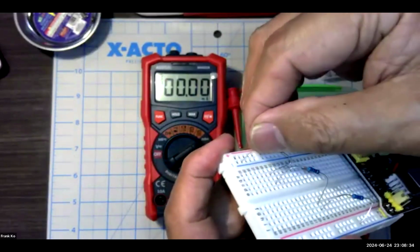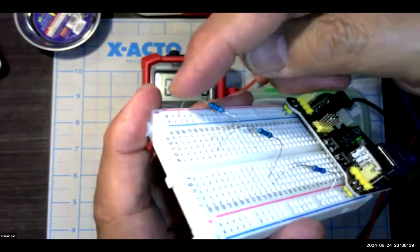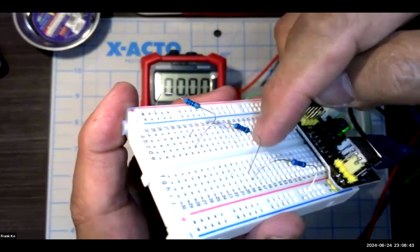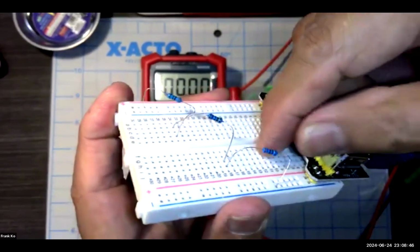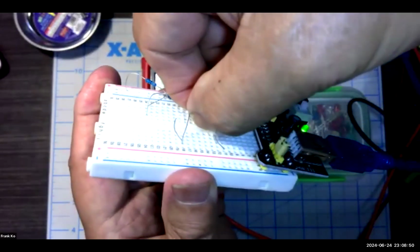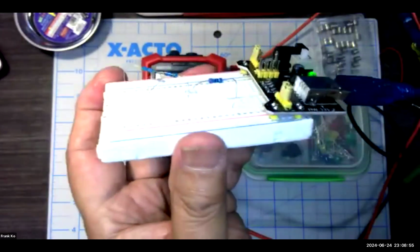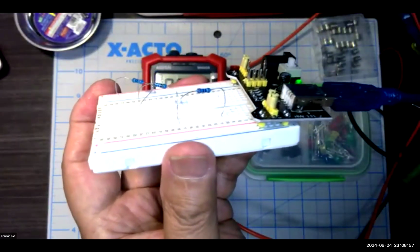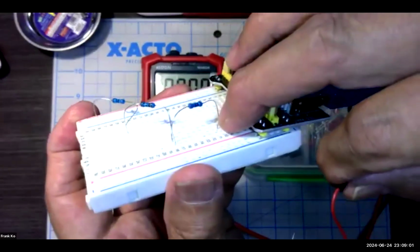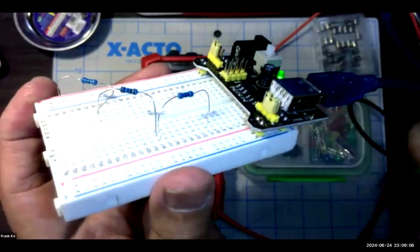remove this, rebuild this so that this is again on the red rail. So I have R1 on the red rail, over here connected to R2, over here connected to R3. What I'm going to do is disconnect this from the blue rail. So here I'm just going to put it somewhere on the board. So now I have a gap, from where this last lead of the third resistor was previously connected to the blue rail.